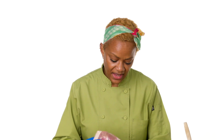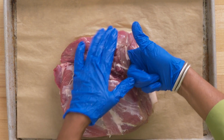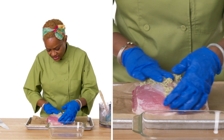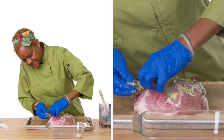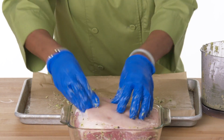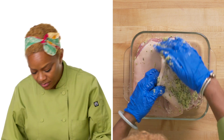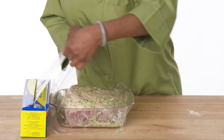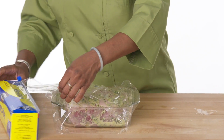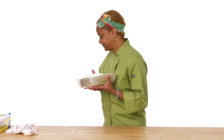of salt. I'm gonna take my pork shoulder and I'm gonna make a few little pockets. You can get it to your knuckle, that's good. Basically, you're just gonna massage this marinade, like I said, into the pockets. We're gonna put that in our Pyrex dish, and then we'll continue to put marinade on the top of our pork. So I'm gonna wrap it in plastic wrap. I want all of it covered. Now I'm gonna put this in the fridge to marinate for 24 hours.